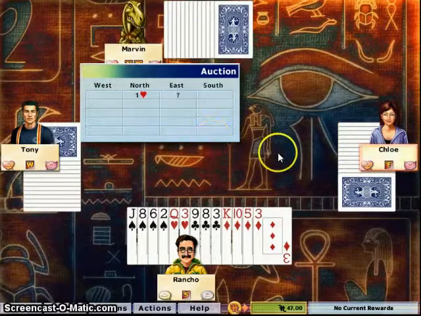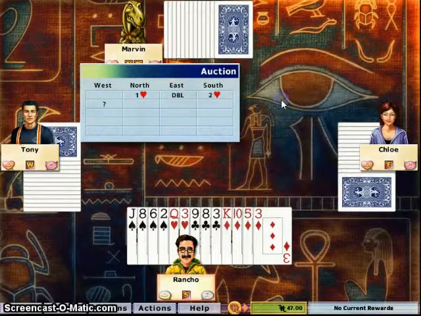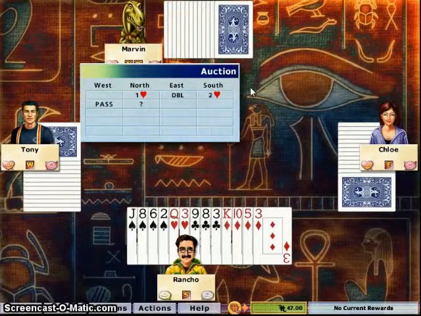1 heart. Double. 2 hearts. Pass. Pass. Passaroo.